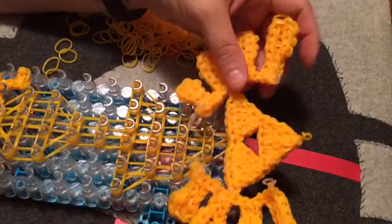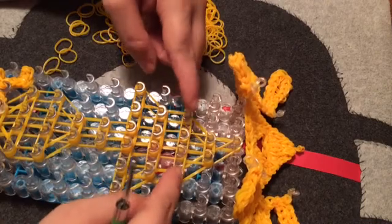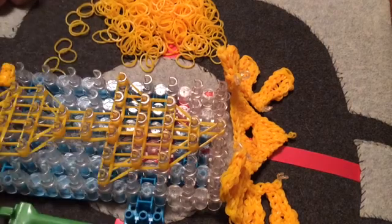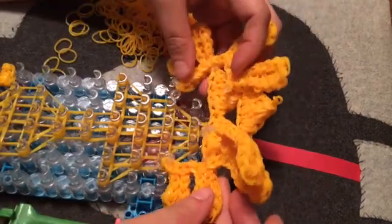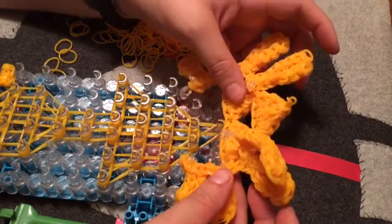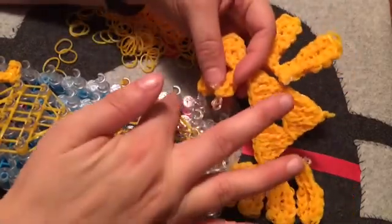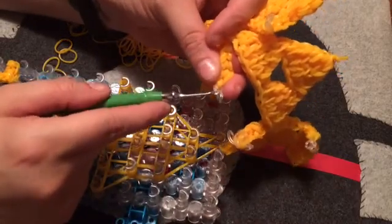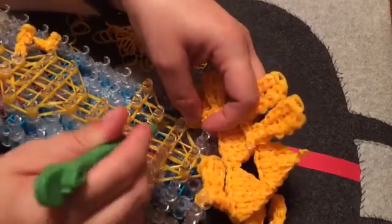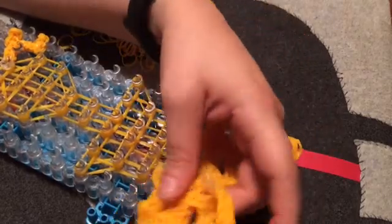Now, we are going to attach these to where the point comes out. So we're going to attach to these 2 pegs. This might be a little tough because we have the Triforce at the top. Ooh, we also get to figure out. No, we're not going to mess with this yet. But these guys have to go on here. And then these guys, gotta make sure it's not tangled up or anything.